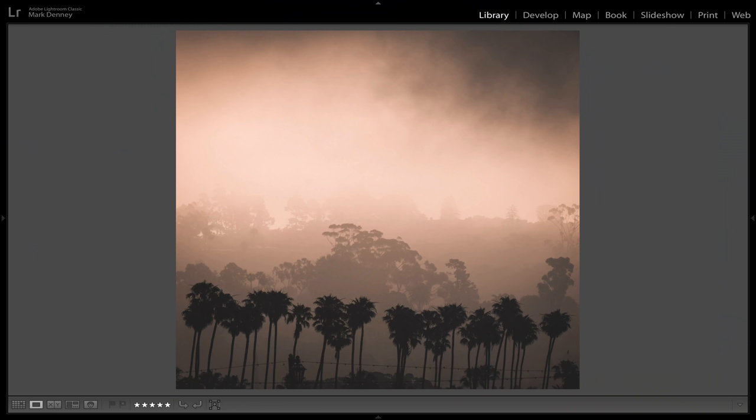The second tip has to do with shooting silhouettes. I never shoot silhouettes in the fall or winter or springtime, but for some reason in the summertime is when I start to focus on that — I feel like I need to be a little bit more creative. Here's one from Santa Barbara, California. This is right out of the hotel room on a misty morning. This image has got just a classic California vibe, and I just exposed for the sky, silhouetting all the palm trees in the foreground. And I really like this string of lights right here as well. Without it being a silhouette, it'd be a pretty boring photograph.